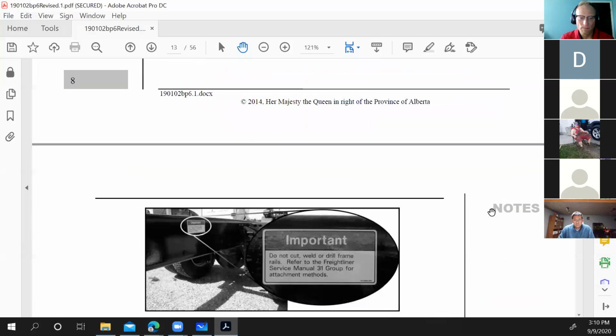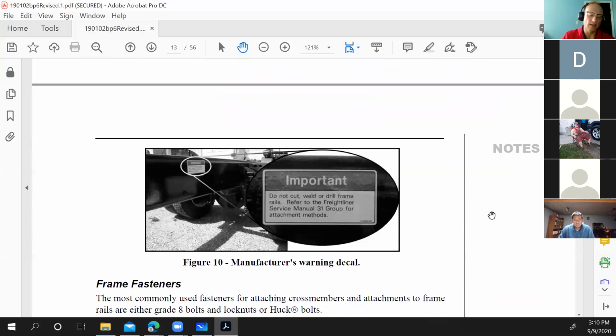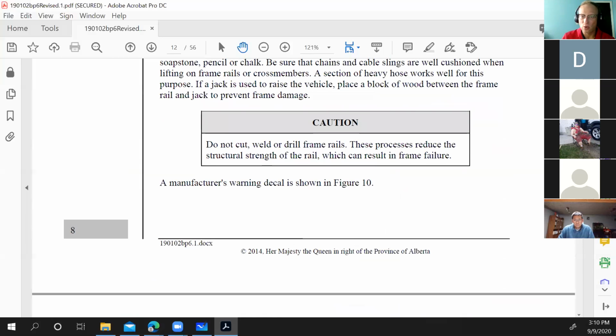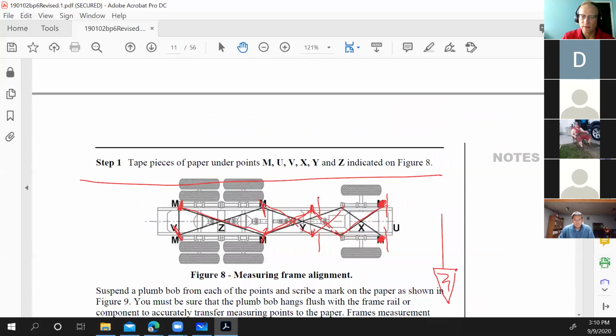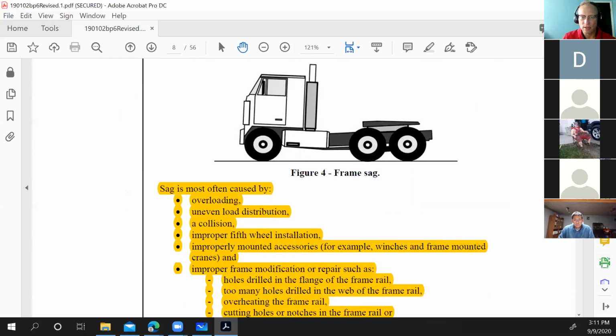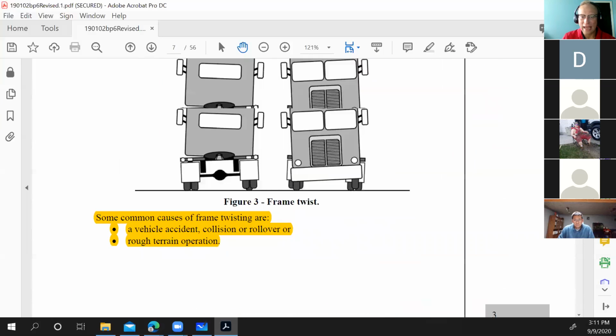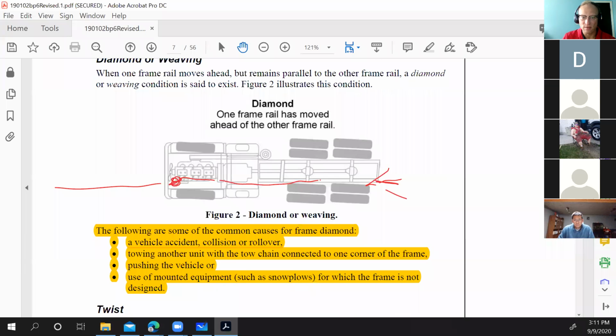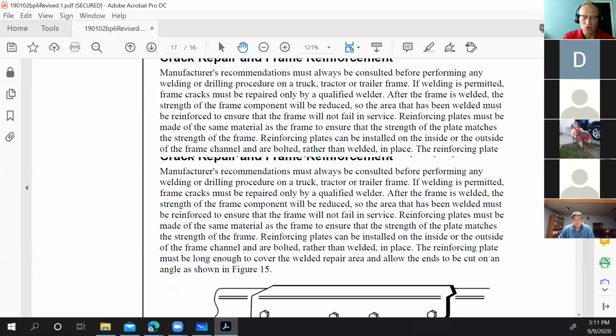And bending the frames back, like any of these sags and bows and anything like that too, in order to fix them, if they're just a cold bend or it didn't happen because of heat, you can bend it. It just takes very special equipment to do it. It can push it around.